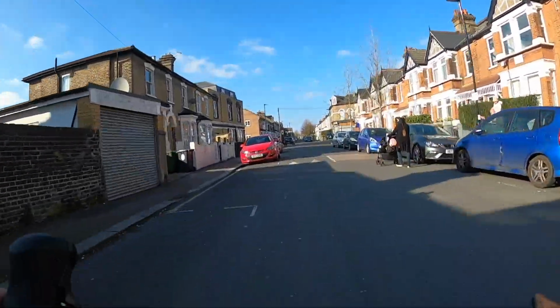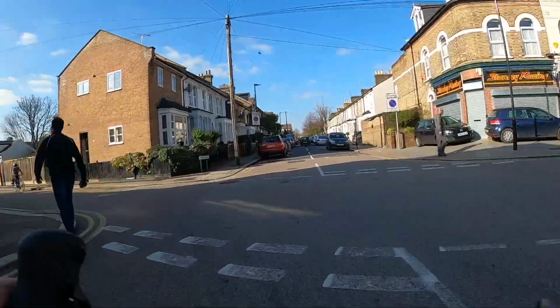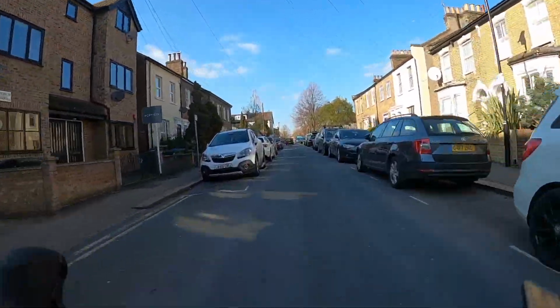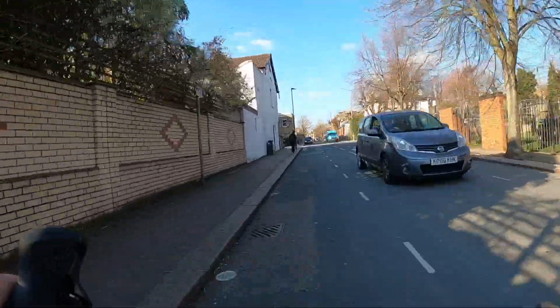And you can see it's really nice. There's just people walking in the road. Low traffic neighbourhoods are not just for people on bikes. It actually just makes it a nicer place to walk around. Traffic speeds are lower, traffic volumes crucially are lower. And it's probably just improved the area quite a lot. It's really quite nice, I think.